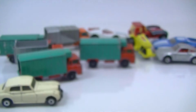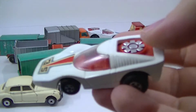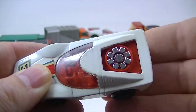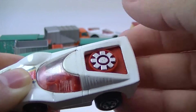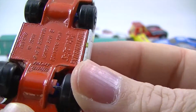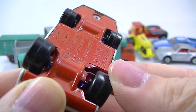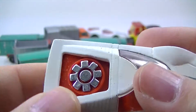This one is one of the, I would say, most popular Superfast models. That is the Fandango. It is a roll-o-matic, and if I roll the wheels, you'll see that little turbocharger thing on the back turn. I don't think it's going to show up here so much in the video. All these little roll-o-matics have a little tab. You can see it right there. And so if you see these roll-o-matics, first thing you want to do is flip them over and see if that little tab's there. Because without the tab, it ain't gonna work.